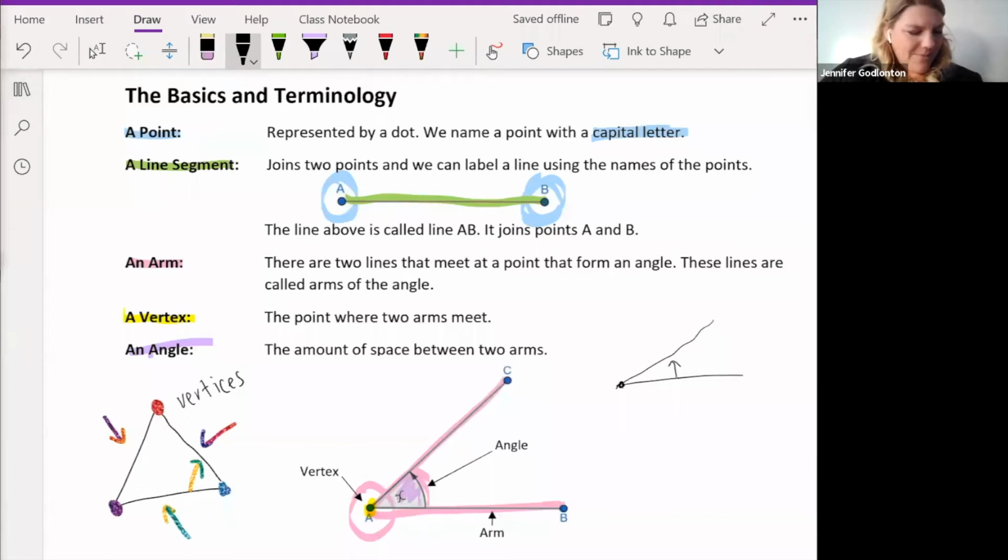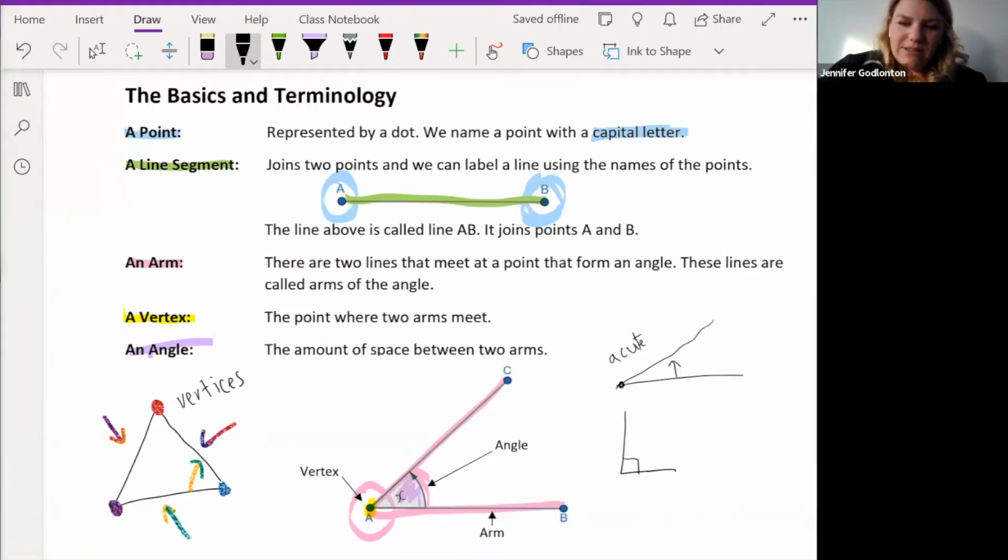Naledi, can you tell me what type of angle that would be? Ma'am, is it an acute? Yes, can you tell me why it's an acute angle? Because the angle is less than 90 degrees. Good, perfect, nice job, well done, Naledi. Okay, so my angle is less than 90 degrees and it's more than 0, so it's an acute angle, okay?